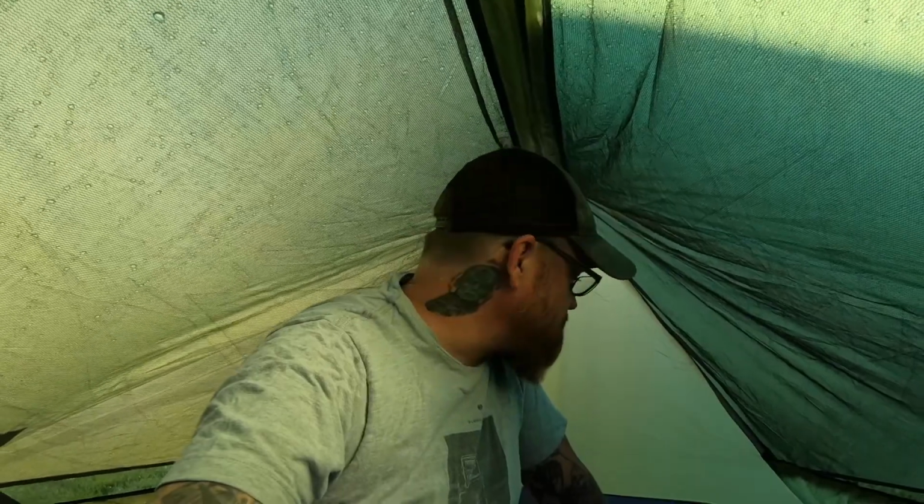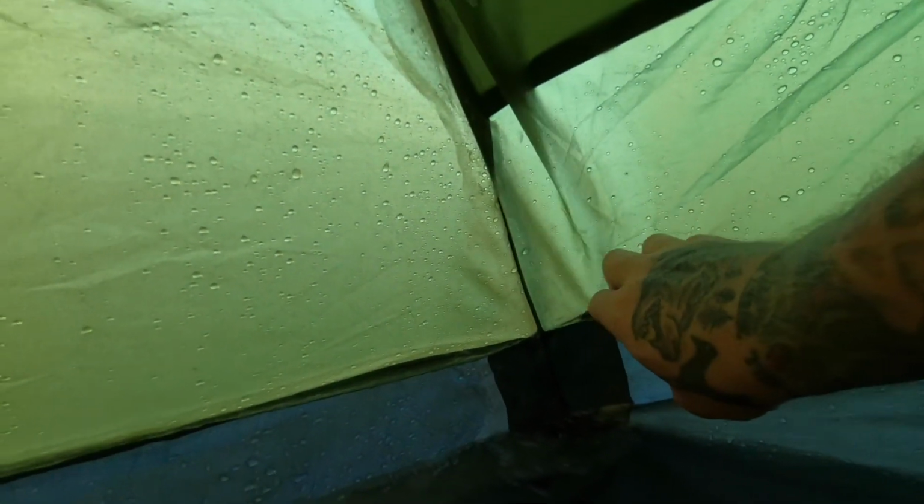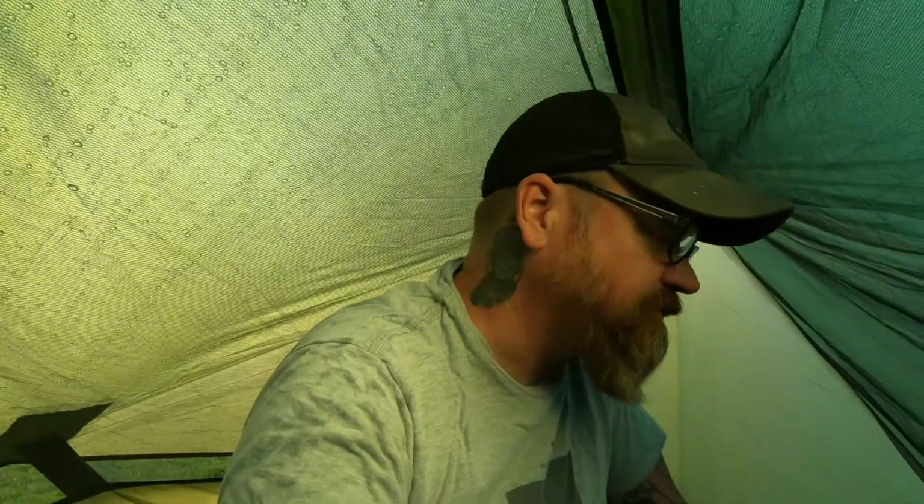So I resealed those problem areas, left the tent up overnight to dry, and I'm going to run the sprinklers again, and we'll just see if that additional seam sealant helped at all. So this time I let the water run for about 35 to 40 minutes, and it's pretty dry in here. I'm pretty impressed. There is a tiny little bit in that same corner. I can show you that. And you can see it kind of building up here along this seam. But overall, it's a big improvement.